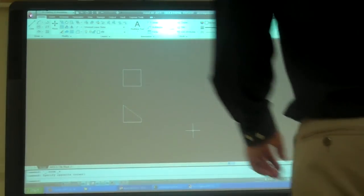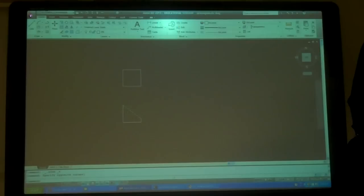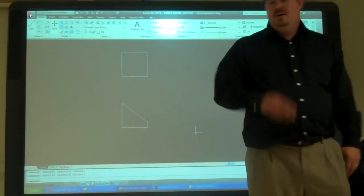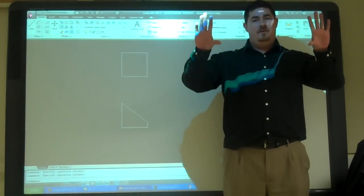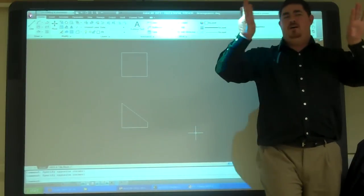All right. So now we're going to get into developments. So we have a simple shape here. What we want to be able to do is to make it so we can cut it out and fold it back out to make this shape. We want to see what all the surfaces are.